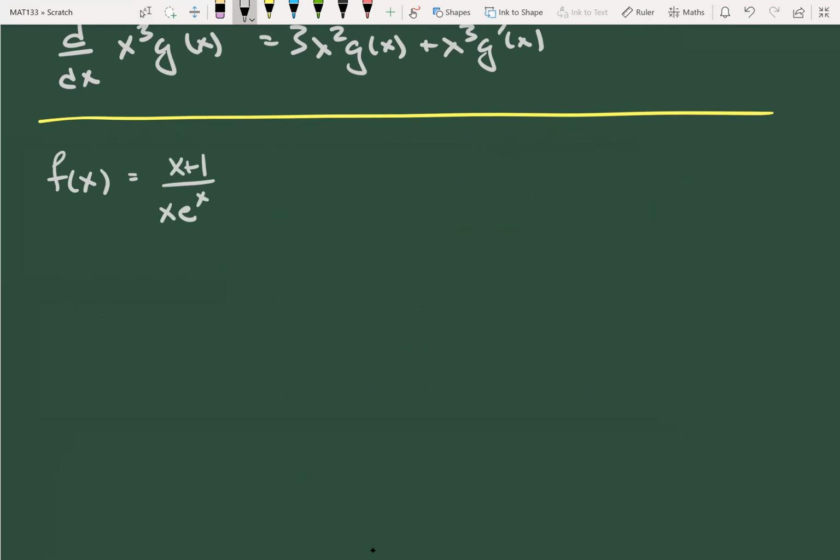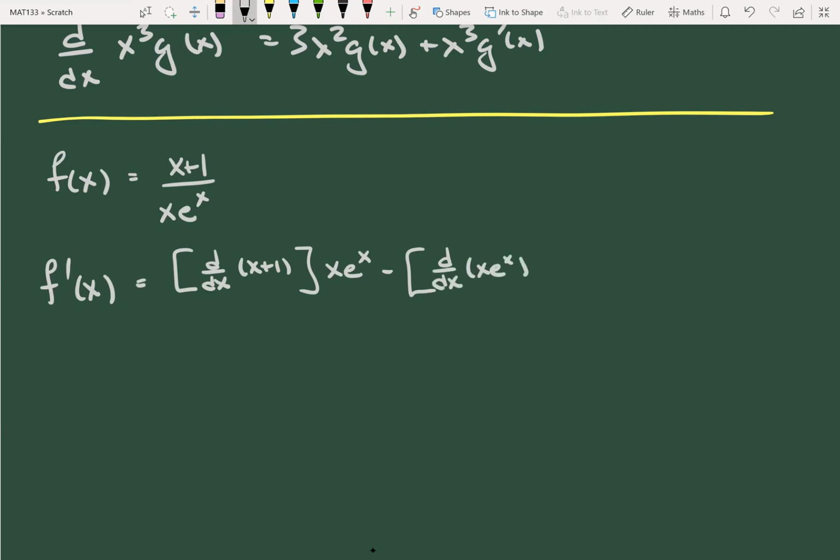Now, quotient rule, as Haysam has kind of written out in the chat. So the derivative here, u is the numerator, v is the denominator. When we differentiate, and I still say this to myself when I do this computation, I have the derivative of the top times the bottom minus the derivative of the bottom times the top, all divided by the bottom squared. Okay, so I haven't actually done any computation yet. All I've done is write out what the quotient rule is and break it into its corresponding parts.